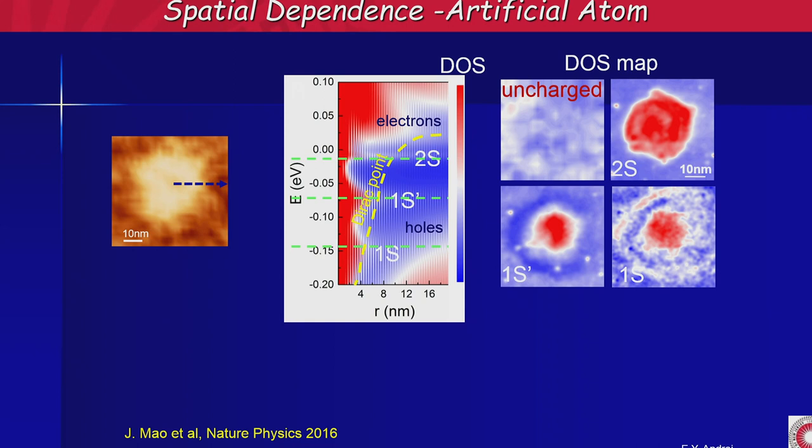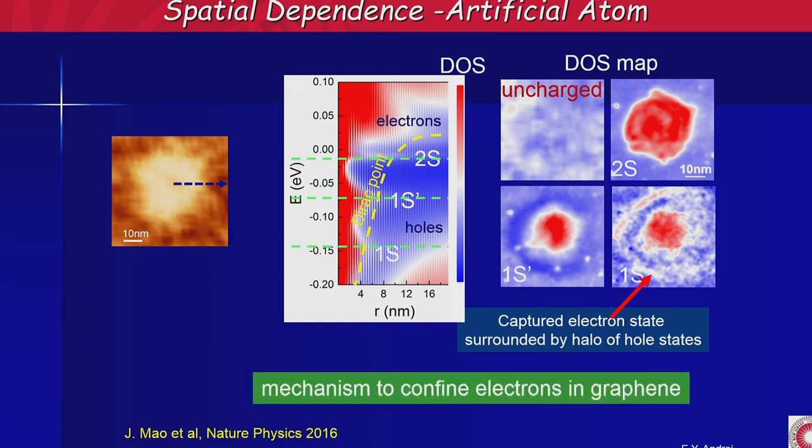Then I'm moving to the energy of the 1s prime. 1s prime is a satellite peak, which has to do with the fact that you have a broken symmetry. You wouldn't have it with a charge that is not a vacancy without breaking the symmetry. And then there's the 1s, and 1s has a halo. This is the positron, if you like. This is the leaking out of the wave function into the hole side. So there we have a captured electron state with its halo.